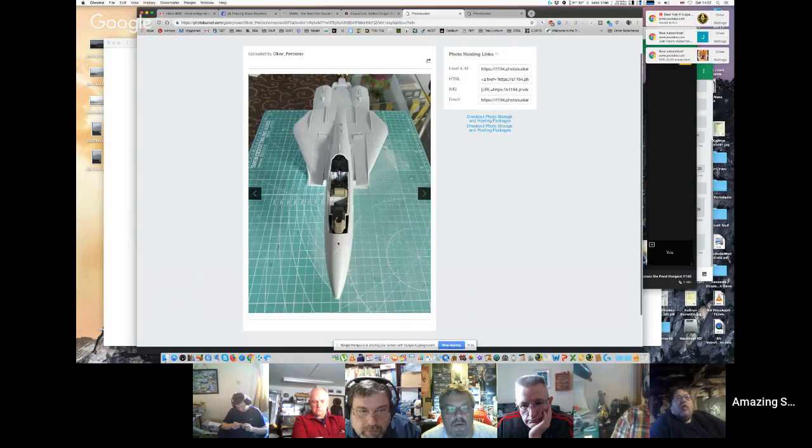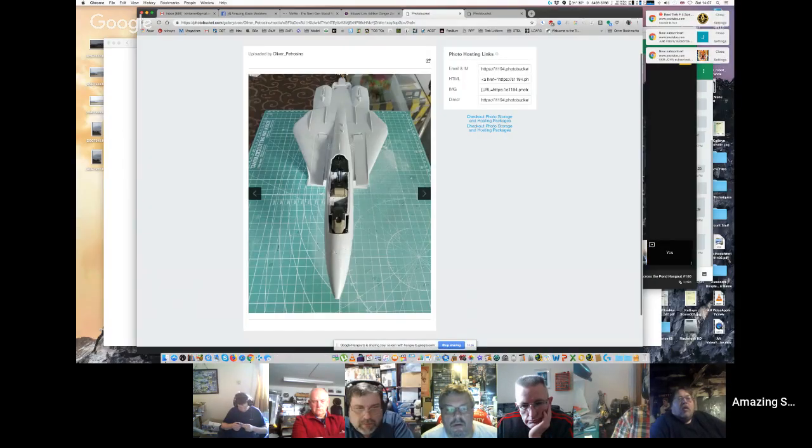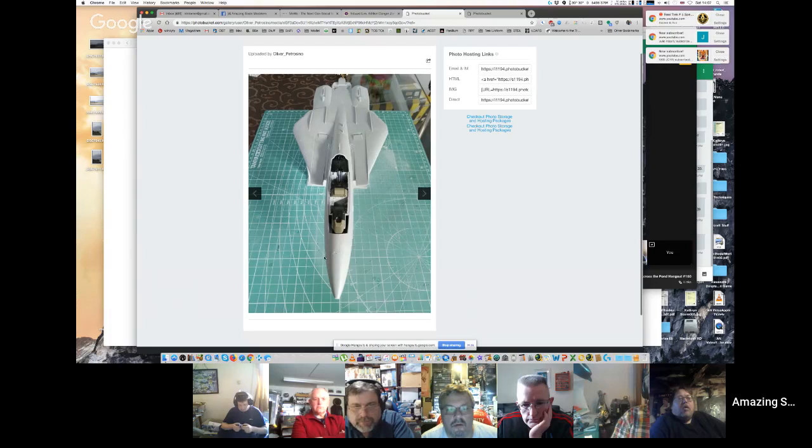It's strange, but I checked the alignment on it. Put a bit of filler in there, but it's standard. The fit along the sides of the cockpit, is that okay for you? Yeah, that's fine. That's weird. There's an issue up here. There must be.